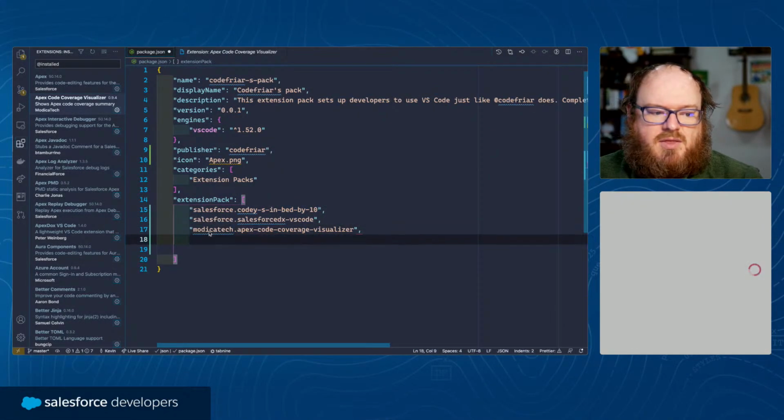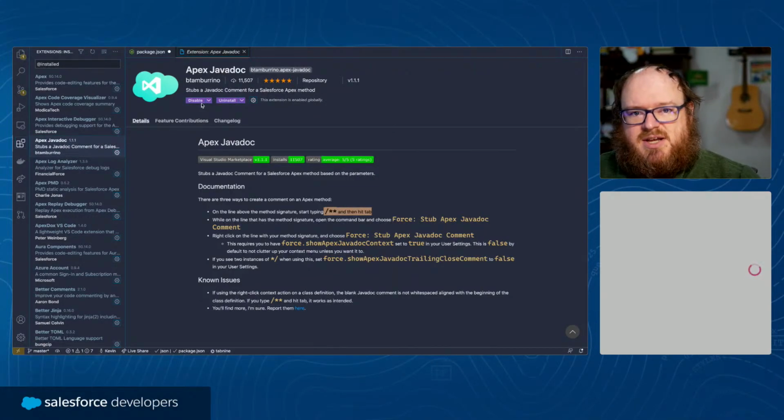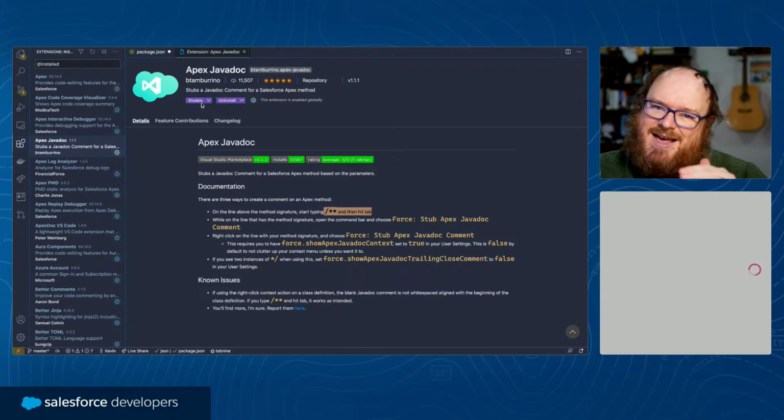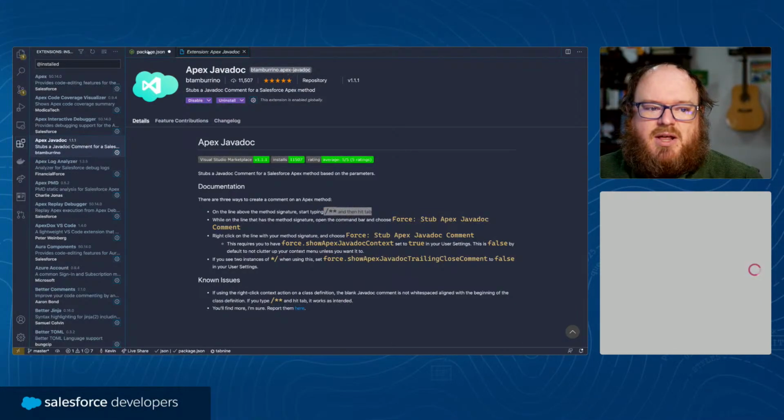Okay, and then let's just go down through the list. The interactive developer, that's from Salesforce, got that. Javadoc, stubs a Javadoc comment. You'll see me using this in Visual Studio Code all the time, where I hit /** and hit tab, and it's going to give me actual comment blocks that I can fill out, but it auto-populates the exact same things every time, so I don't forget what to put in there. So I like this one. I'm going to put it in there as well.